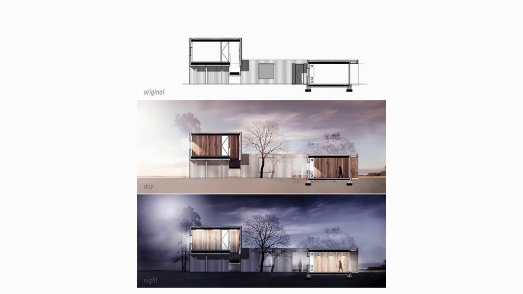I like this progression because it shows a little bit of where we're going in the class, in that we have a building elevation that is just a nice line drawing. And then as we start to move it into a production drawing or something that we want to go in an architectural presentation where we want to draw a lot of attention to it, we might start to do much more collage work where we're showing textures, wood grains. In this case, they're showing a day version and a night version of the same elevation. So that's a lot more collage.